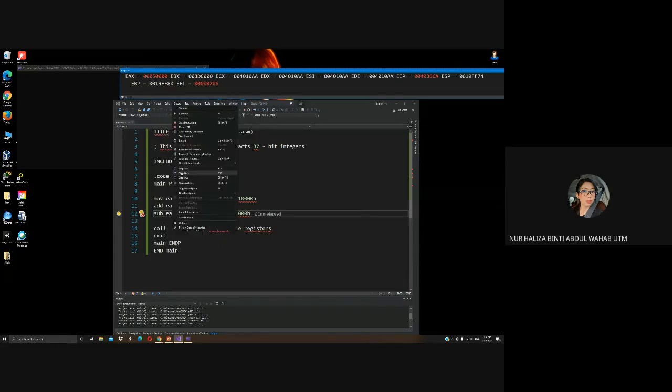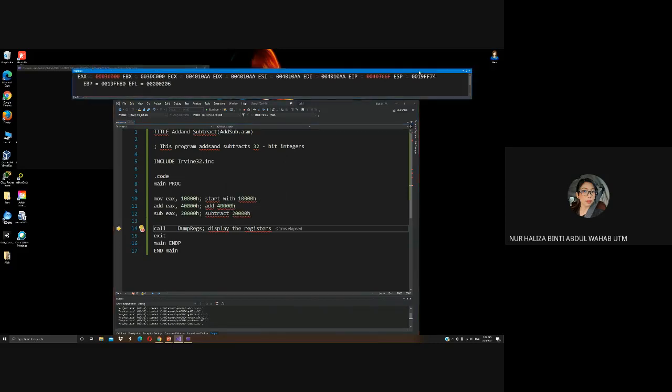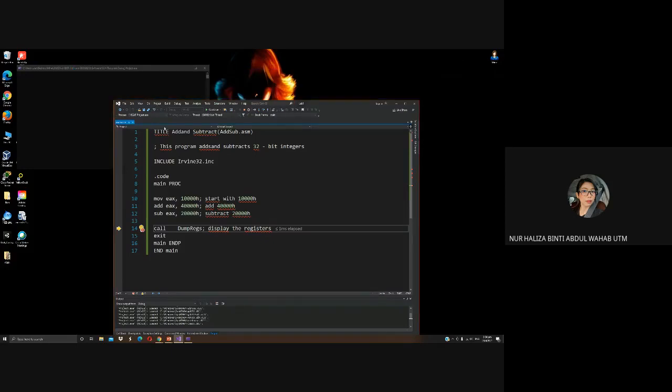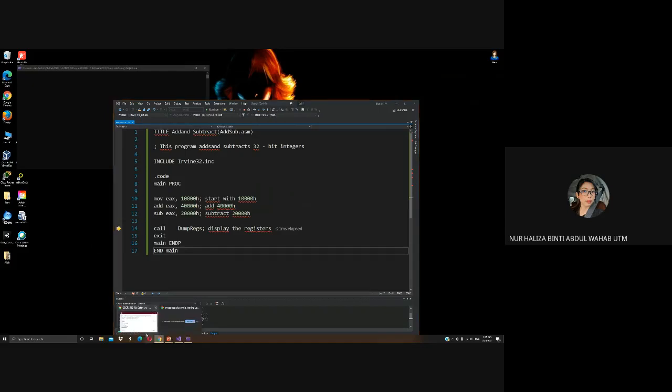So this is how you're going to see line by line when you want to check what has actually happened. Okay, you can play around with all this, because in your lab also you need to show all the windows: register, your memory, watch. Another one I forgot. So I already showed you how to use it.